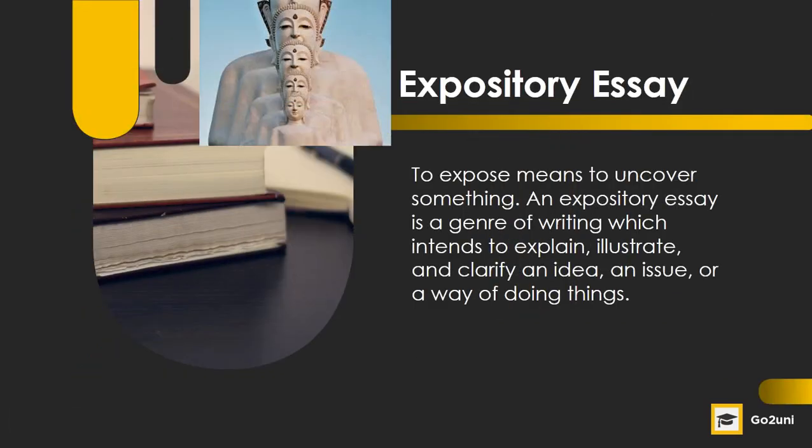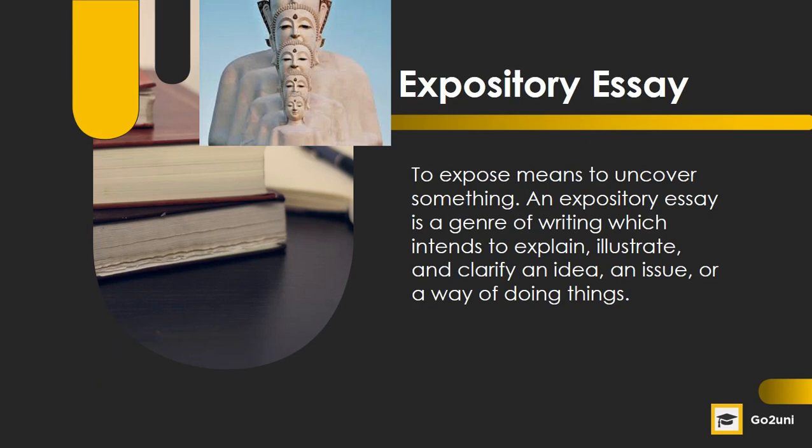Now, expository essay. To expose means to uncover something, either an idea or an issue or a process of doing something. So an expository essay is a genre of writing which intends to explain, illustrate, or clarify an idea or an issue or a problem or a way of doing things. What we are trying to say in essence is that in expository writings, the writer tries to explain a process of doing something.